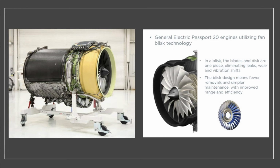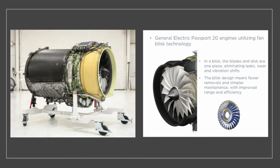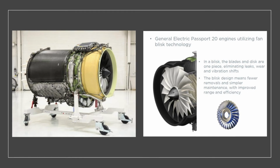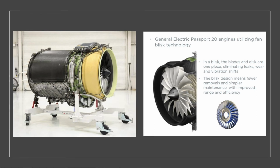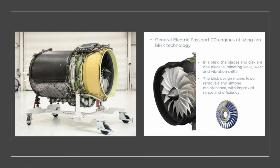GE's Passport 20 engines are full FADEC and were developed from the CFM LEAP engines used on commercial aircraft. And as such, they're operated on condition. They incorporate blisk technology, meaning the blades and hub are one integral unit requiring little if any balancing. One engine inoperative, the 7500 can still fly at 25,000 feet compared to the Global 6000's 18,000. And both the left and right engines are identical, so in the event one has to come off the mount, you don't have to search for a left-hand or right-hand engine. They all fit regardless.